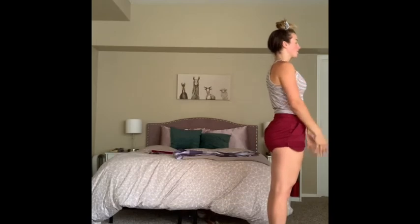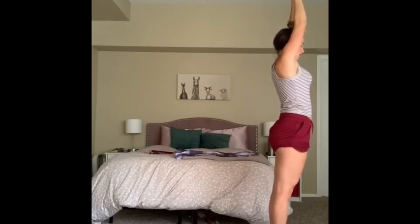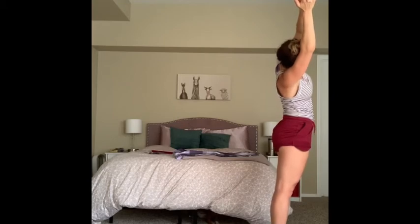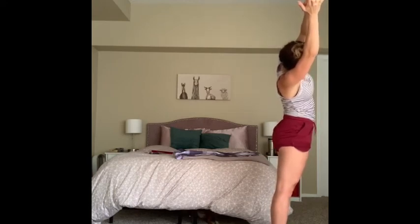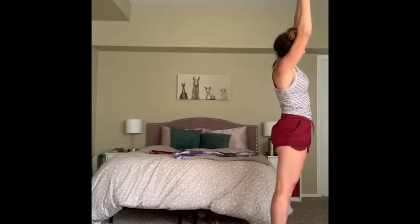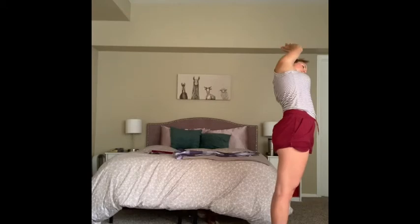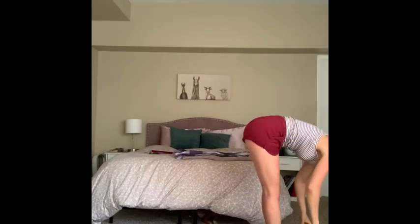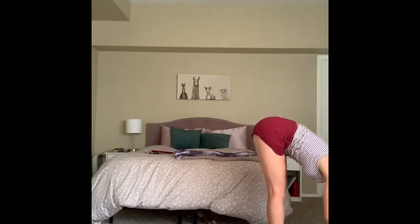Let's just do a side bend here. Arms reach up, interlace all fingers except for your thumb and index finger. Squeeze your thighs, squeeze your butt, and then lean over to the right like a moon — chest up to the ceiling as much as you can so you stay open through the heart. Inhale to rise, exhale to the left. Inhale to rise, and exhale forward fold. Let's widen the feet hip width apart, take a rag doll, grab for opposite elbows, hanging this forward fold for a moment. Bring your weight into your toes.